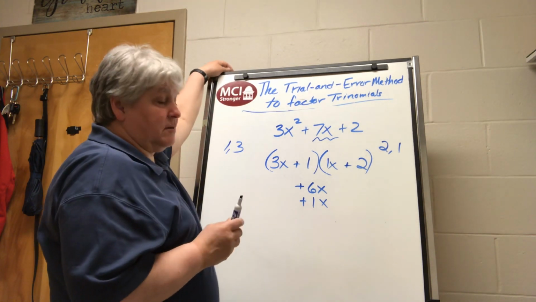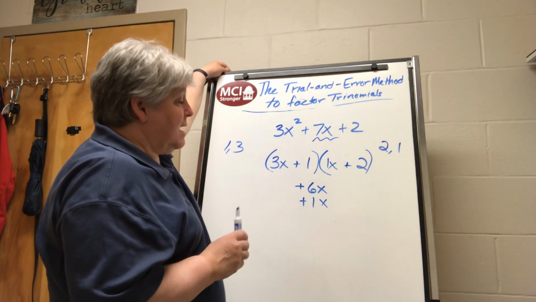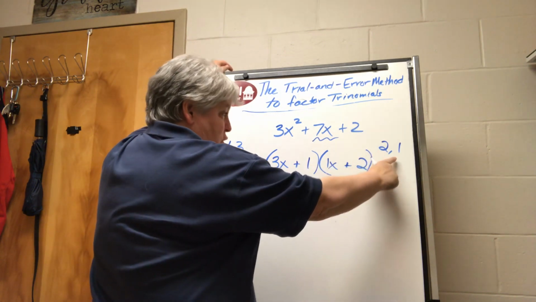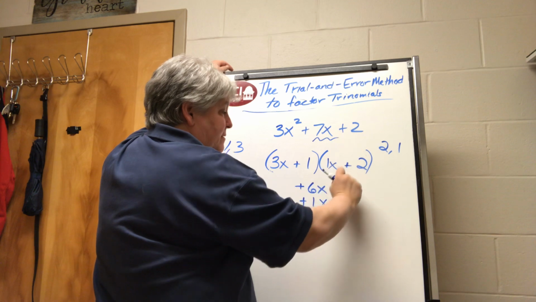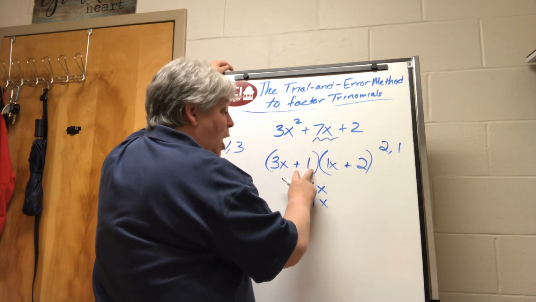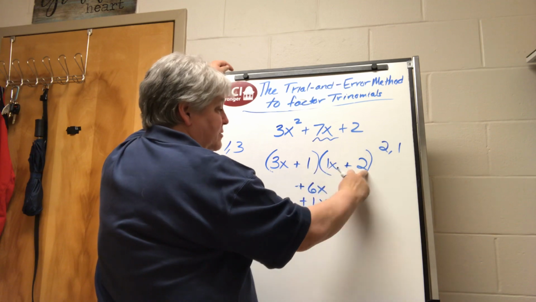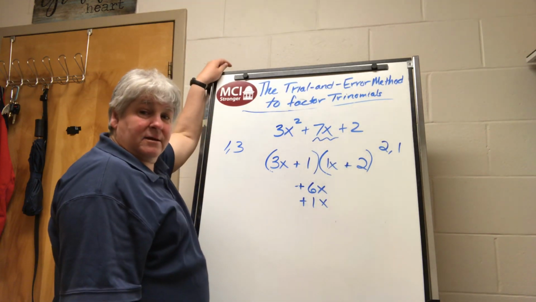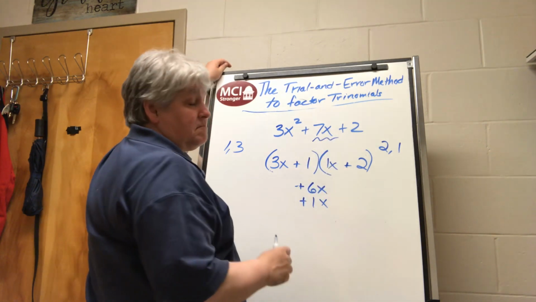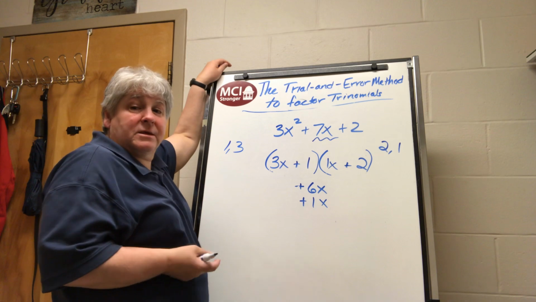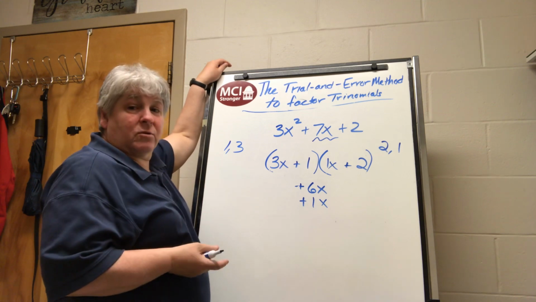Using my method of delaying the signs, I have to always make sure to double check that I already knew I got a 2 of some form out of this. I already checked the 2 times 1, but now let's check the signs. Positive 2 times a positive 1 does give me the proper sign there. If it didn't, then it just means I stumbled on a combination that was close, but actually isn't going to work.